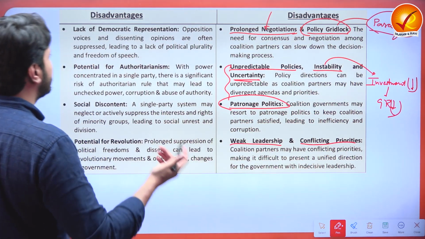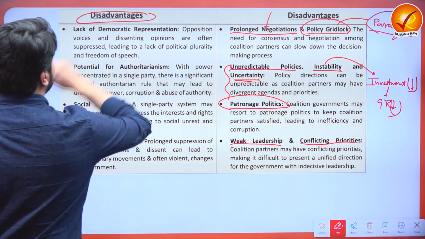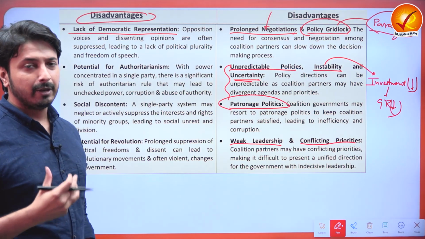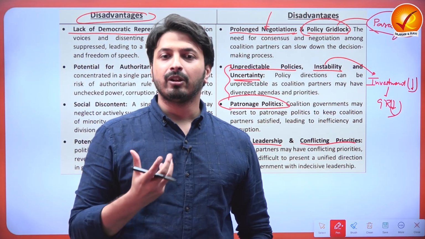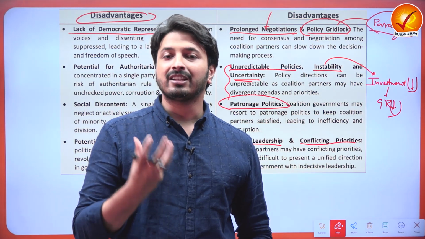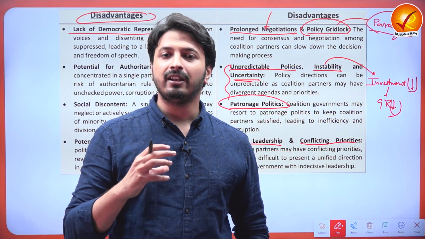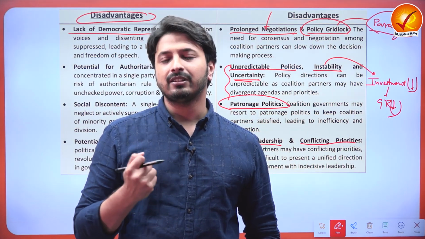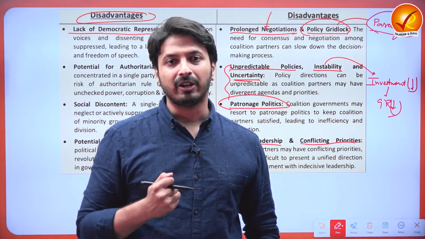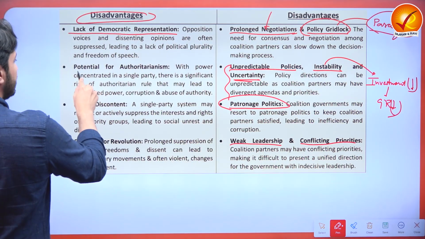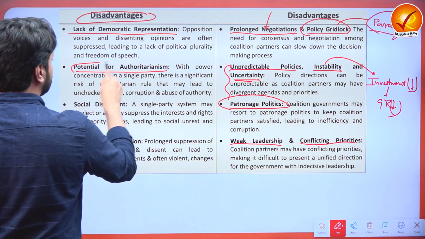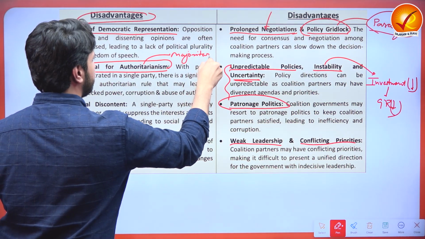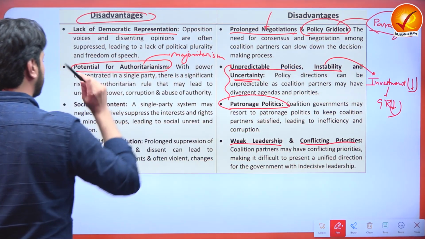However, the single party government again comes with certain kinds of disadvantages. So the first is lack of democratic participation. Since one party is ruling, it might be a possibility that that particular political party has the support of one larger majoritarian social group. So it basically divides the formation of the government, and it takes away the value of diversity from that particular government. Apart from it, since it will be ruled by one larger social group, it might lead to majoritarianism, and ultimately it might lead to authoritarianism.